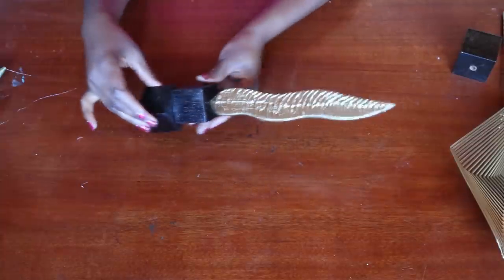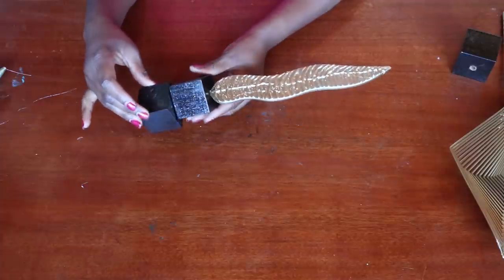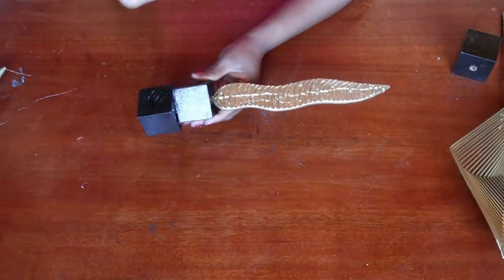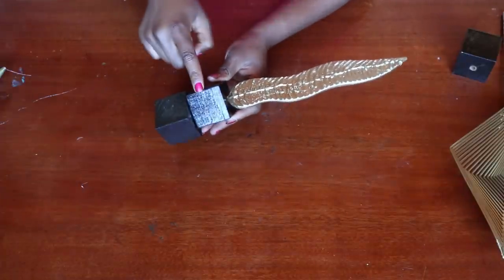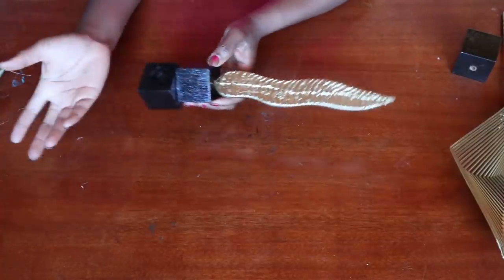So this is my final look. I love it. I love how the glue on top is. It adds a very good texture. Yeah, I'm in love. And all this was for 100 shillings. This was 50 bob. This was 50 bob. So if I decide to go with both, it will be 150.